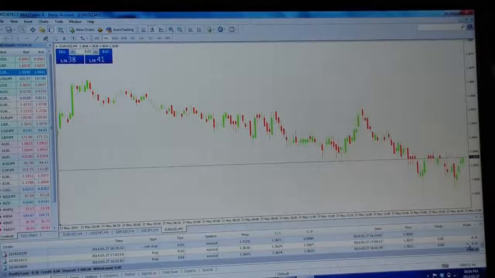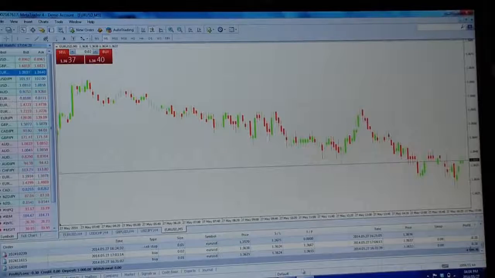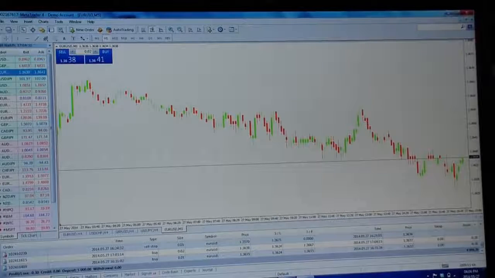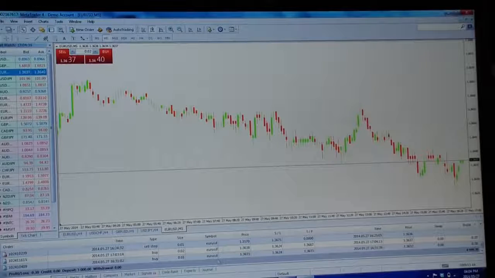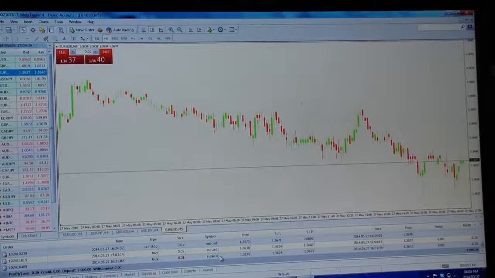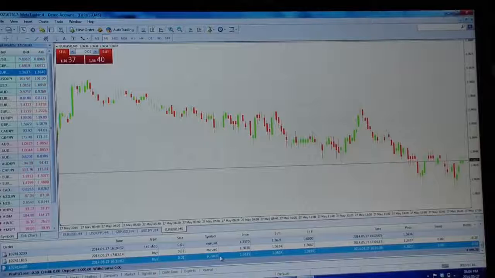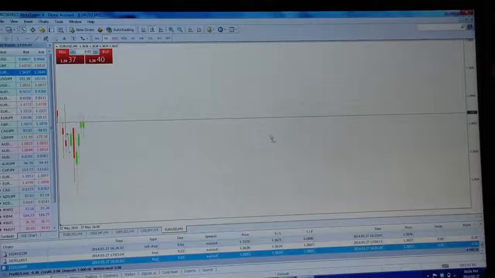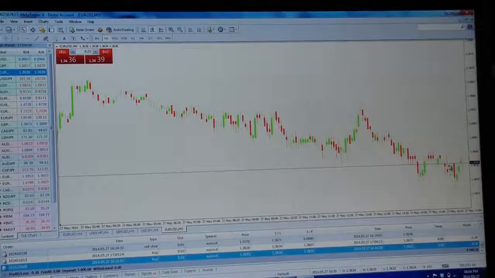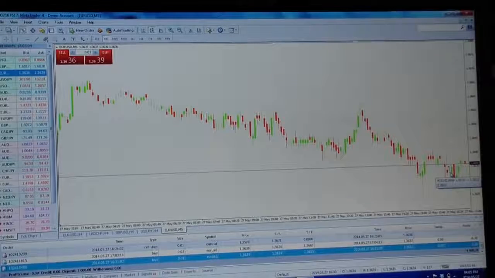Okay, now the nice thing about your account history is if you go to the currency, open the chart with the currency on, and you go to your account history, what you can do is you click on your closed trade, you drag it, you'll see this little envelope on my cursor, and drop it. It will now show you very nicely where your entry point is and where your exit point is, and you can clearly see I entered there, exited there, it tells you close, and it's a nice little feature on a bigger time frame to see where you entered and exited, and it'll keep your history there forever.